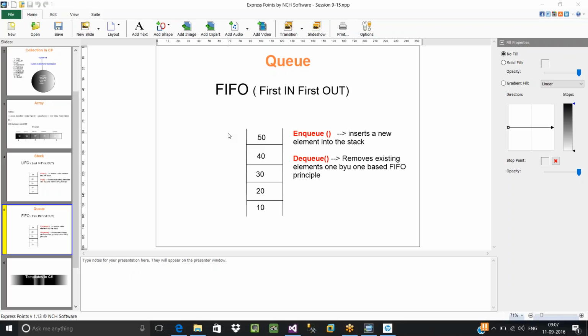So like your push and pop, here we have two more methods provided in queue. Those are Enqueue and Dequeue. Enqueue is nothing but add, Dequeue is nothing but remove. And apart from these two, it also comes with the Count method. Whenever you want to insert a new item to your queue, you would use Enqueue. When you want to remove an existing item, you would use Dequeue. If you want to know the size of your collection, you would use the Count method.